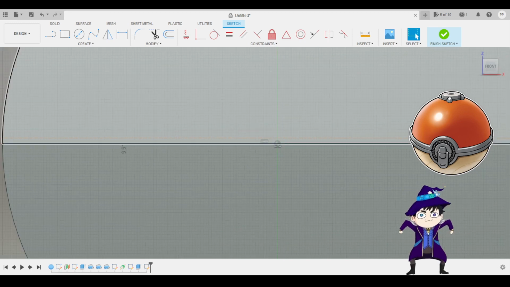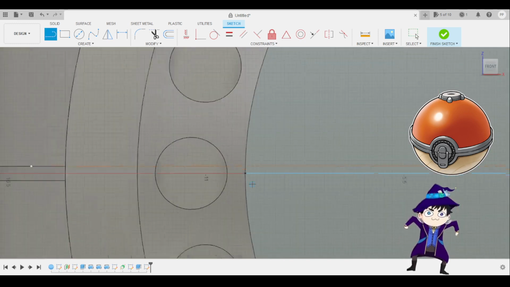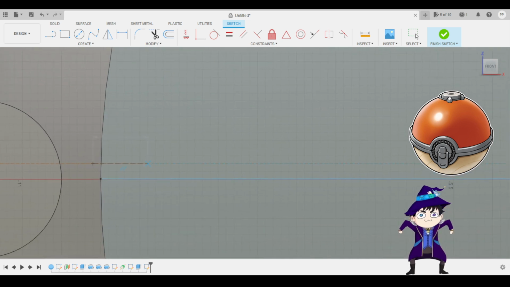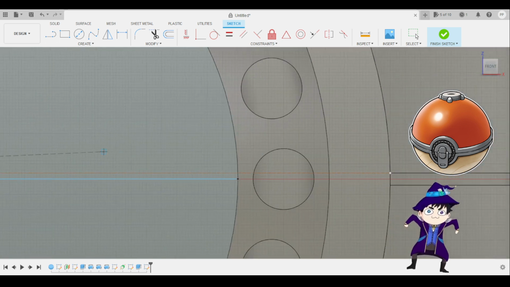Okay. Now that I have that reference line, I can draw from that point and reference it to the other line.